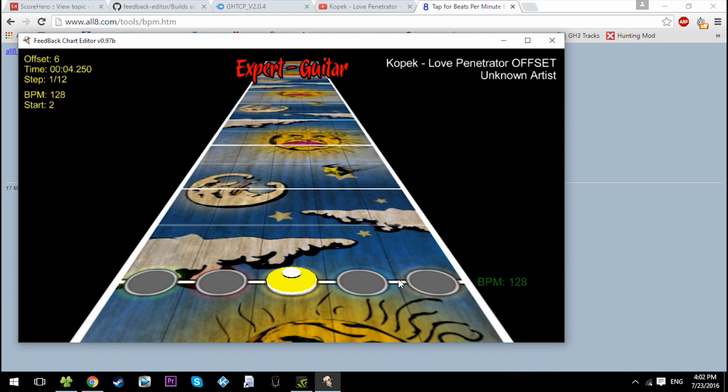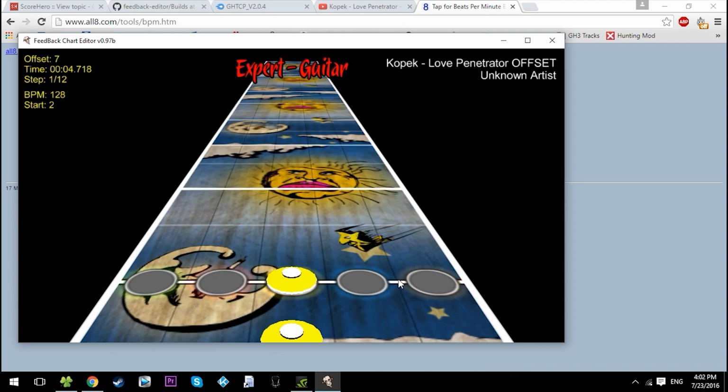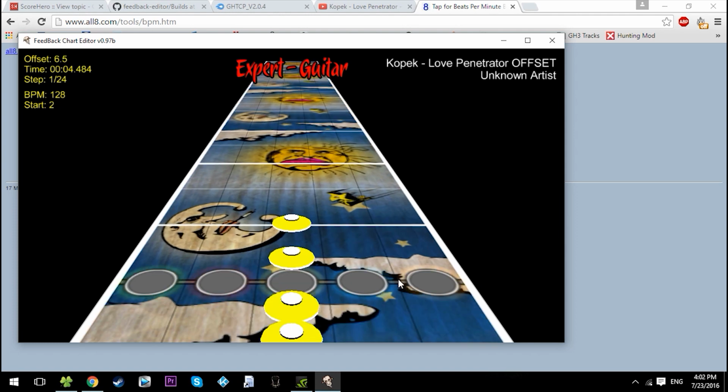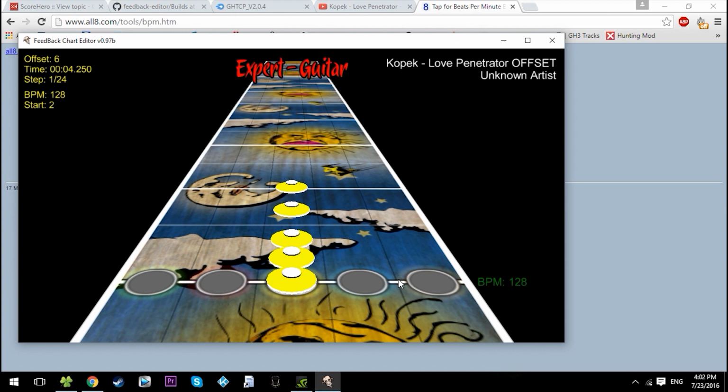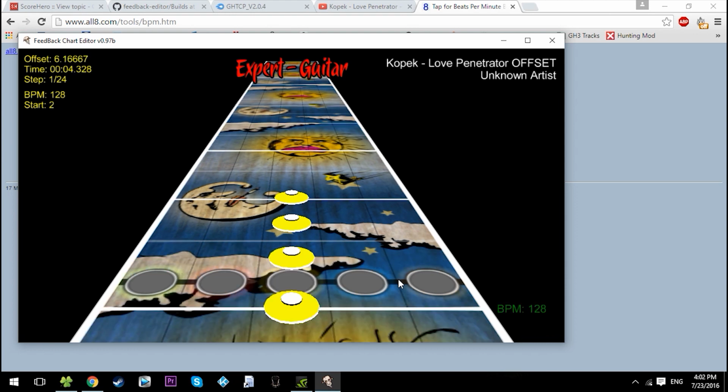So for example, if I go 1/12 from here and add another yellow and another yellow and another yellow, you'll see that if I go to 24th, I'll be able to place a note in the middle of them. So what you'll notice is that 2 24ths are also a 12th, because half of 24 is 12. I might be overcomplicating this, but that's basically how it works.